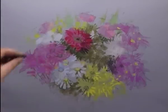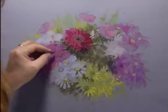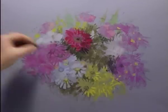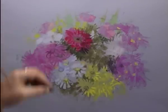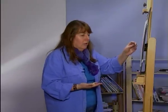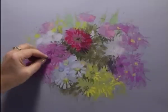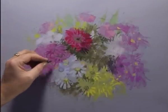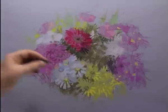Get the strongest purple I've got now. I've decided I'm going to be using mostly dry pastel now. The water's done its bit. Now, if you're experimenting with a little bit of water, you may want to keep working up dry pastel, more water, dry pastel, more water. In this particular instance, I think I'll keep to predominantly dry pastel and just use that first little wash of colour for giving me soft edges. But you can do anything.